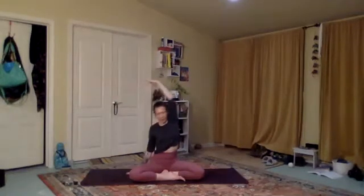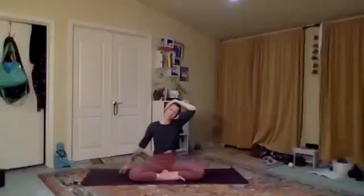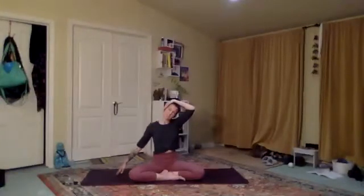And then with your exhale, make your way back up. Bring that left hand towards your right ear. And gently start pulling your head over to the left. This is a nice gentle movement. And then walk those right fingertips out to the right.